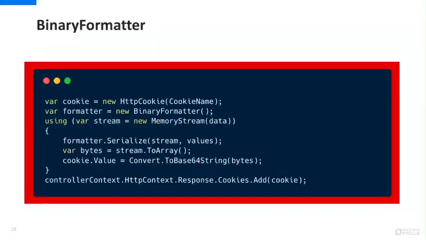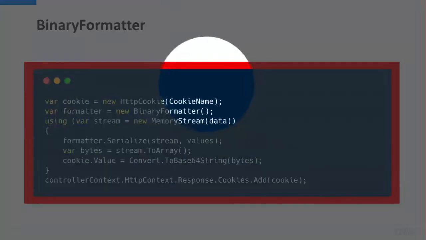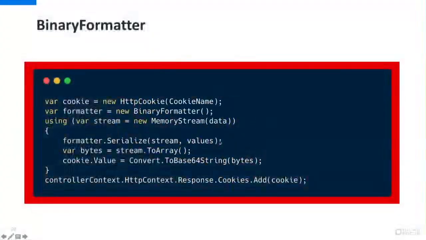The most popular and used one is the BinaryFormatter, and this is probably the most common anti-pattern that I found. I literally found thousands of applications in Shodan vulnerable to remote code execution because they were using exactly this pattern, and it is very simple. They are basically instantiating the BinaryFormatter, serializing some data, base64 encoding that data and putting it into a cookie. If that cookie comes back, the server is going to deserialize it, and since there is no HMAC verification, it will go in and run arbitrary commands using these gadgets.